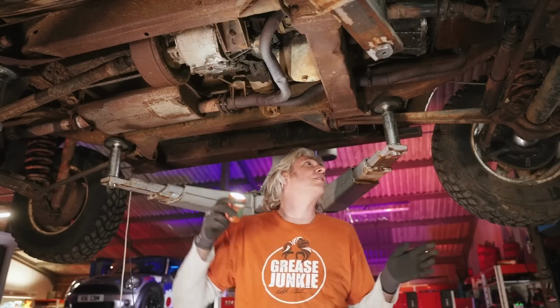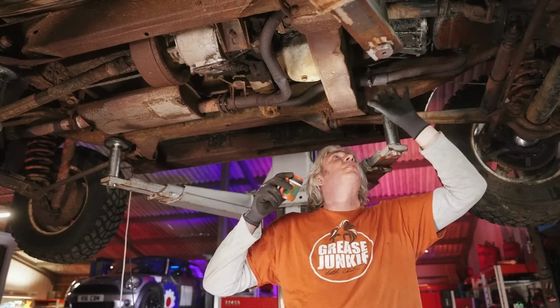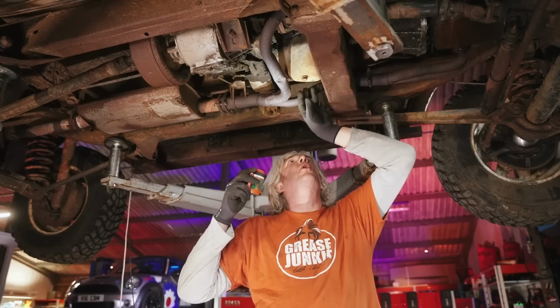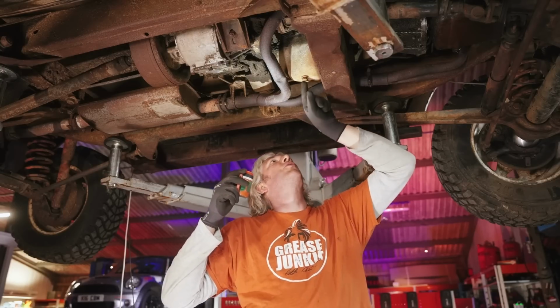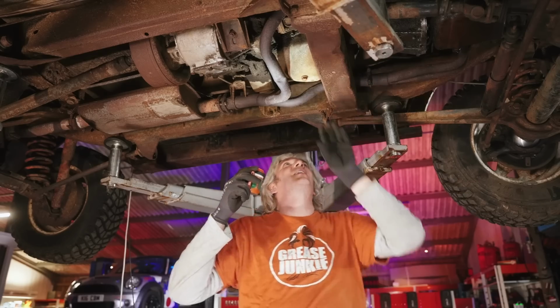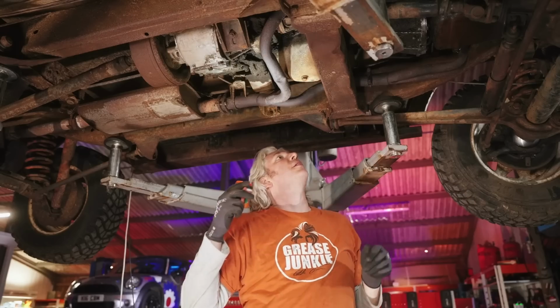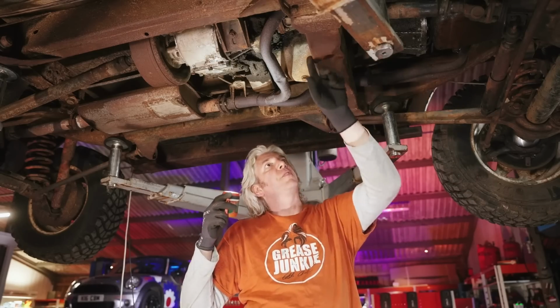Right, so back under the car, there is our engine, there is the bell housing of our automatic transmission, and there is the oil pan or the sump, and of course you've got your little drain plug down there. But obviously to get to this, to actually take this off so I can get to the filter, which is actually inside the gearbox, I'm going to need to remove this cross member.